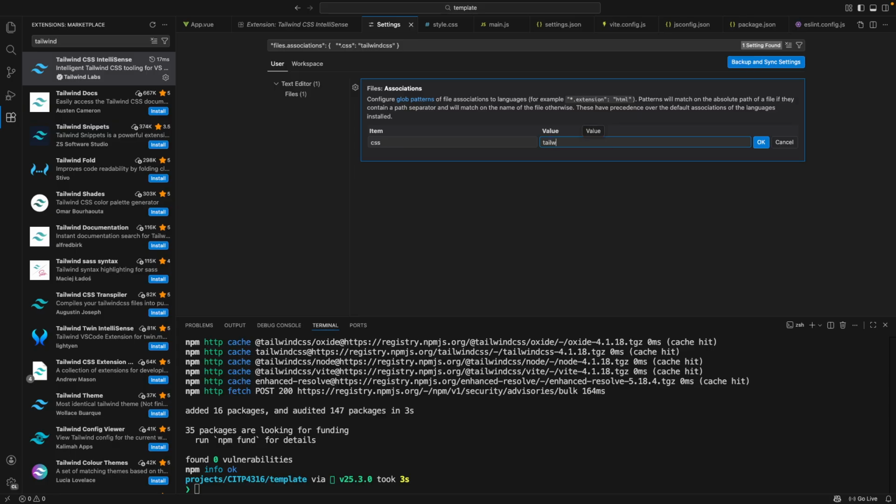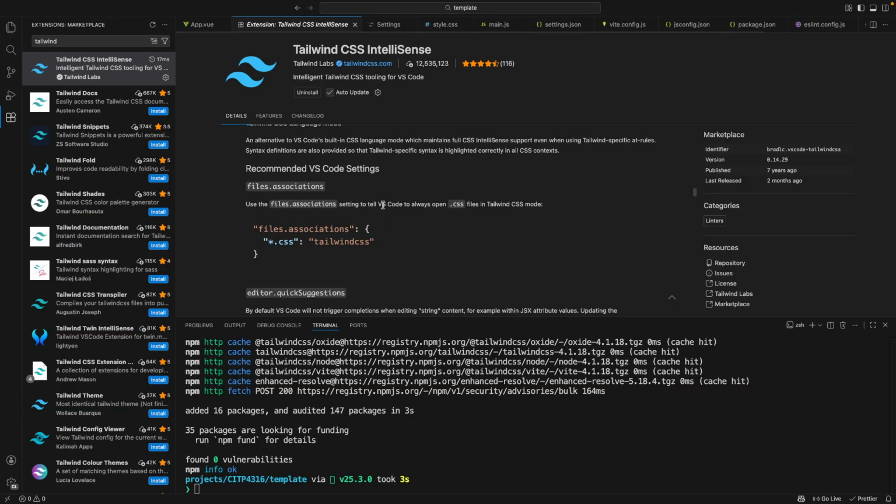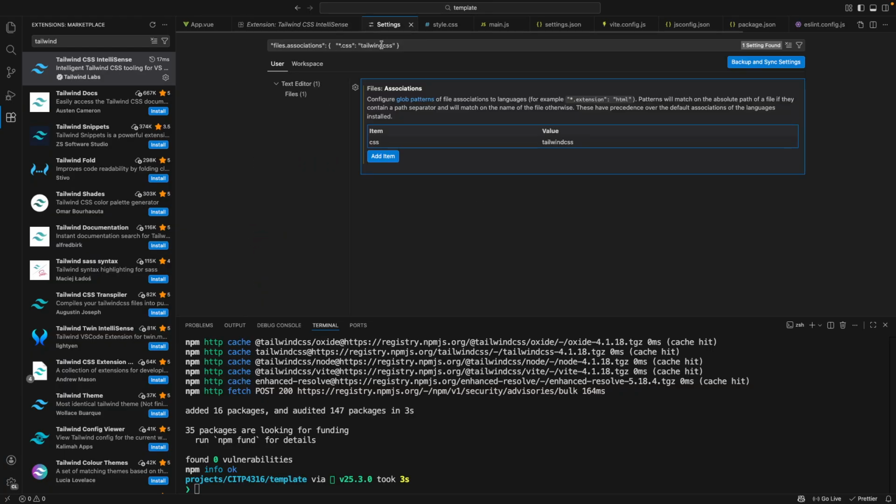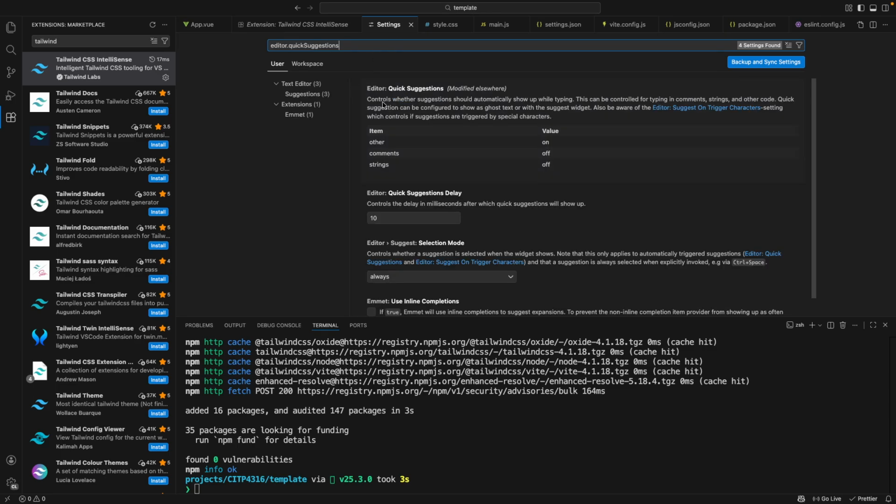Should be Tailwind CSS. Be careful how you put it. Cool. And the other that they recommend us to do is the quick suggestions to strings on. Let's look for that. Quick suggestions to strings is off by default. Let's change this to on.